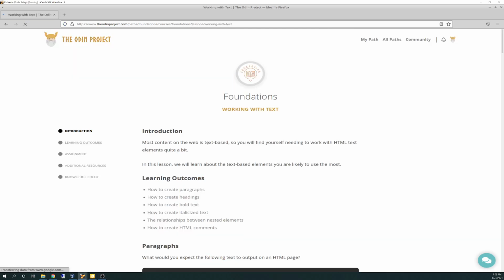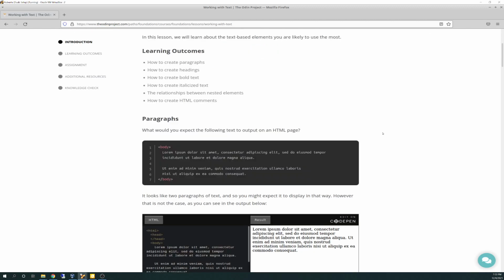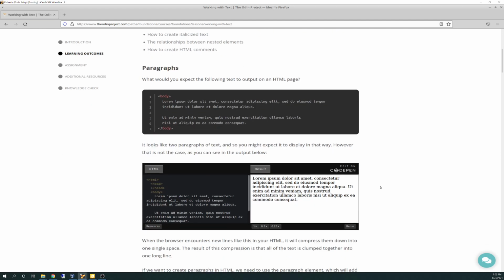So, working with text. This goes over, basically in a nutshell, body elements, HTML elements. Yesterday we went over the boilerplate, and this is kind of an extension of the boilerplate. This is called Lorem Ipsum code right here. What I understand is it's basically just junk fake text so you have something you can see in a browser to check if it looks good and the styling's correct the way you want it. But anyway, it talks about how that goes in the body.